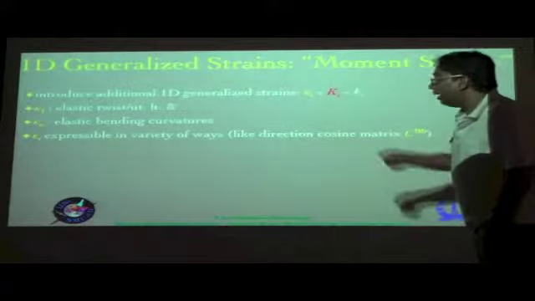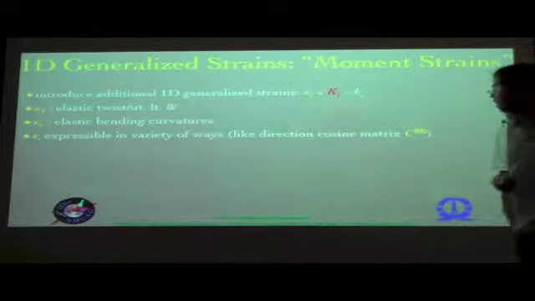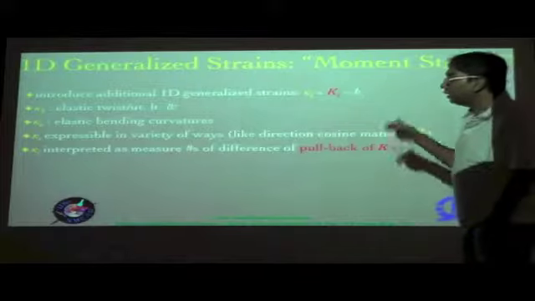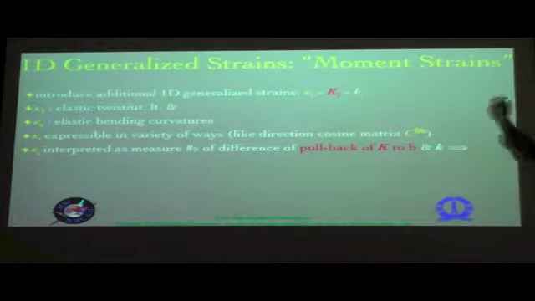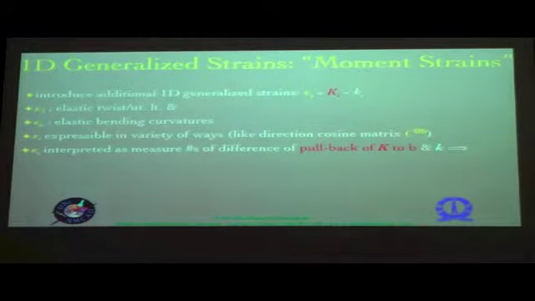Next, you have kappa I expressible in a variety of ways. Just like rotation can have various kinds of parameterization, kappa I can also be expressed in a variety of ways, just as the direction cosine matrix. We will look at certain representations. There are a few others which are listed in your textbook. You can take a look at them as well. Once again, we go into the interpretation of kappa I in a physical sense before introducing its vector dyadic compact relationship with the initial twist curvature and the final configuration, what is the big K.